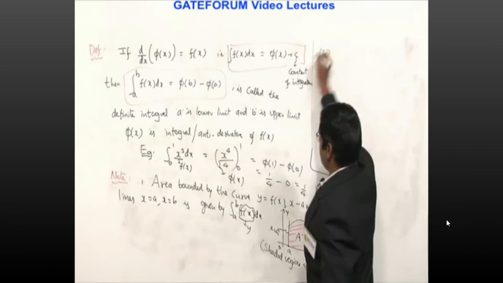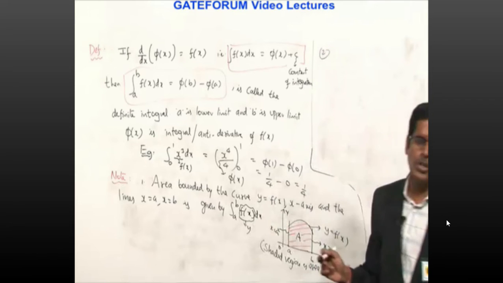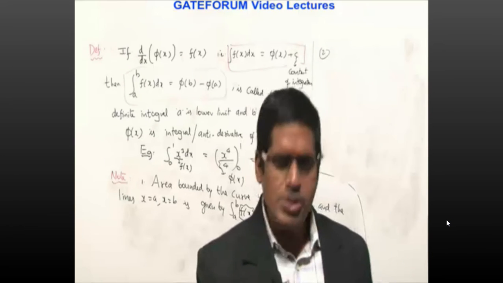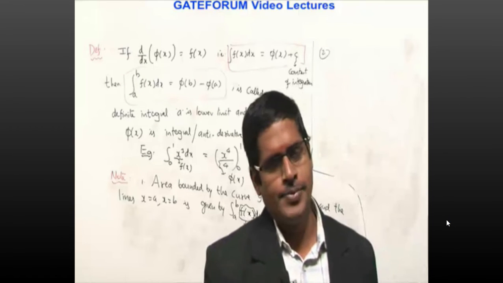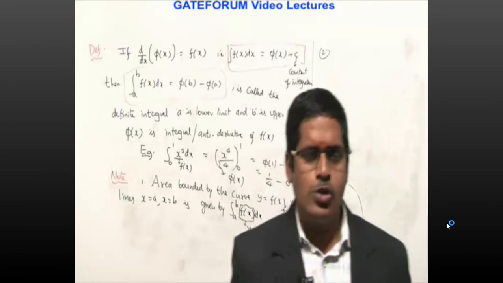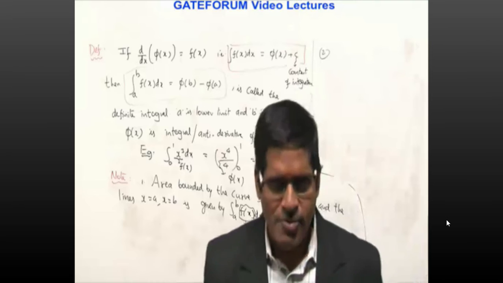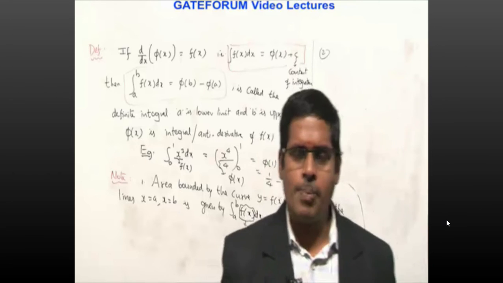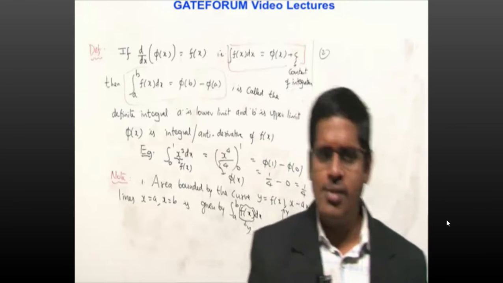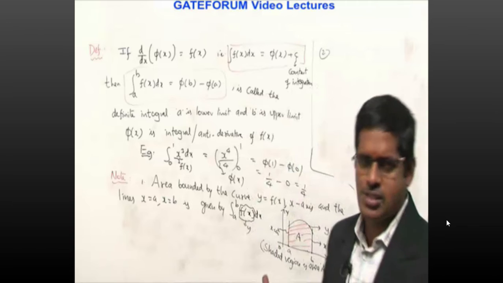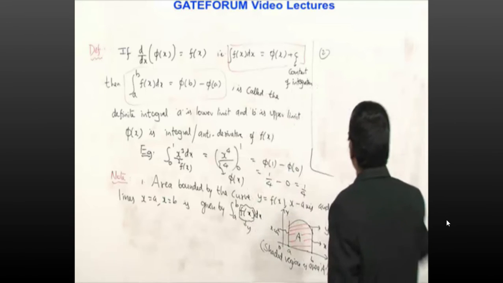Second note point: this formula, this procedure, is related to the area bounded by a single curve whose equation is denoted by y is equal to f of x. That means from the given curve equation, you should find the y value in terms of x, then denote it by y is equal to f of x, and find two x values which are nothing but the lower limit and upper limit, and the other bounding region is the x-axis. Okay, so this is a bounded region area.